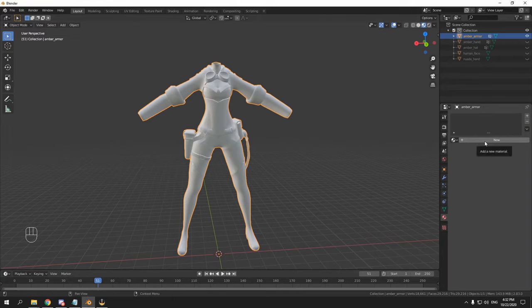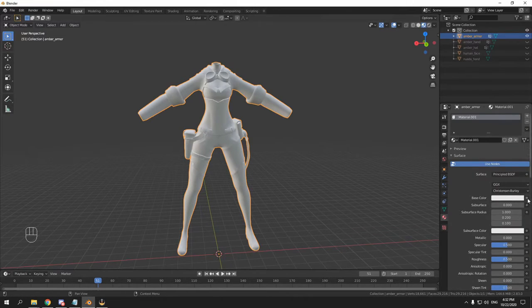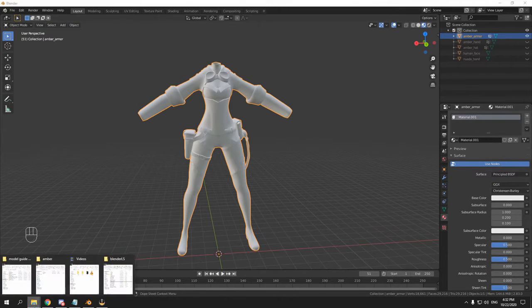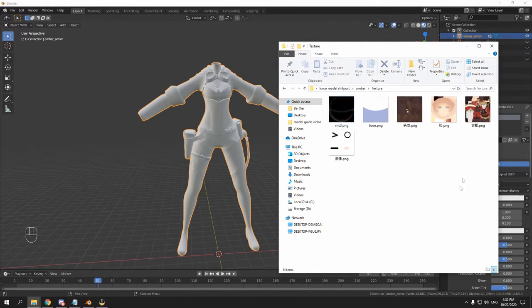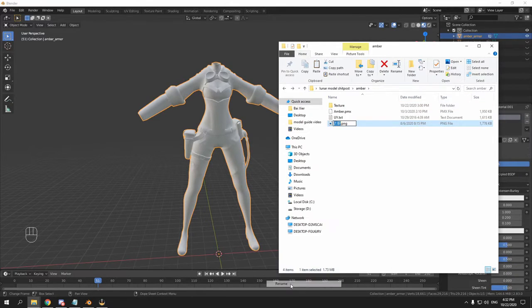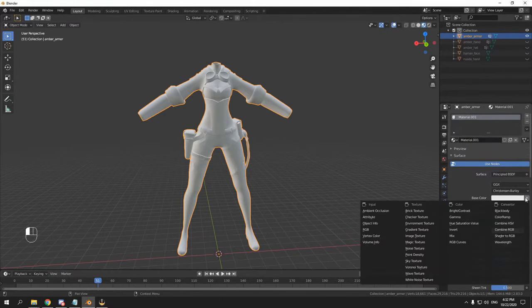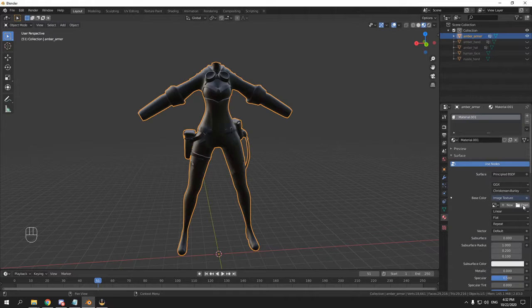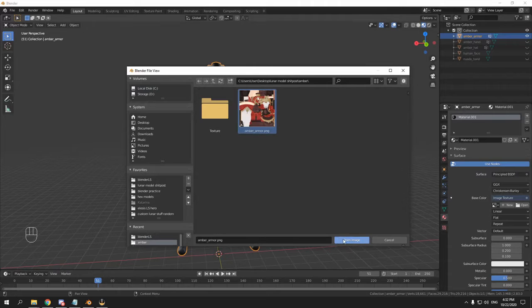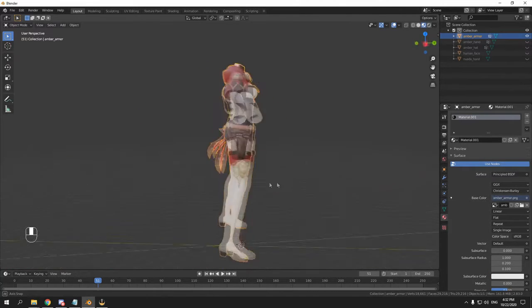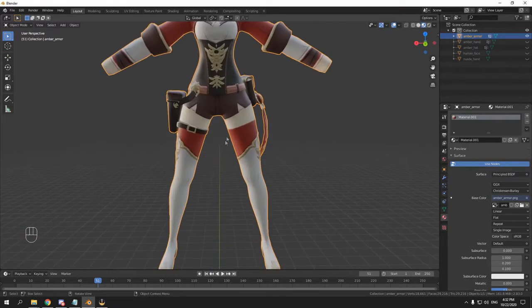So what you want to do is new material, and you want to now make the texture file. So you want to grab this, copy it just for the sake of it, and then rename it. So now we have the PNG here, and we can go into base color here, click the little circle, image texture, and we can open the image we just changed right here, or created. Open this image, and it should load all properly here.